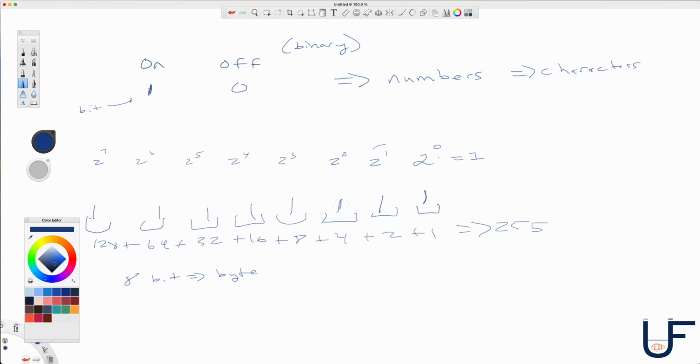And if you set everyone to 0, you get 0. So all of them being on and all of them being off gives you 256 possible values in an 8-bit system. Again, if you have more bits, then great, you can do more things because the next bit would be 2 to the 8th and 2 to the 9th, just like in our own counting. So, okay, this is good. We now know how we can represent numbers.